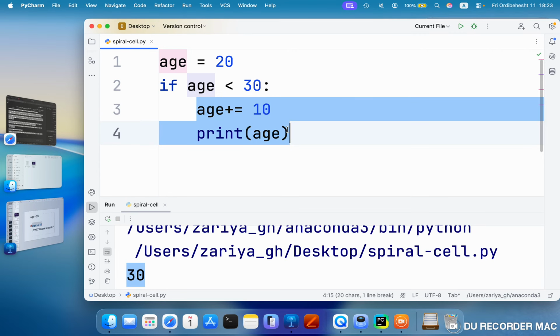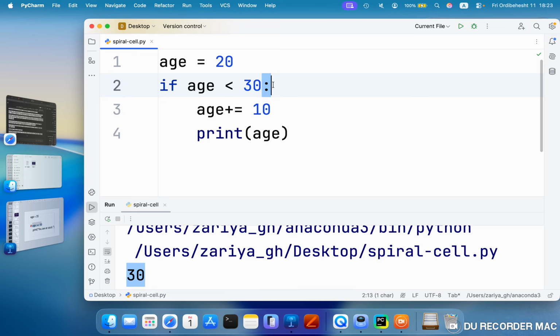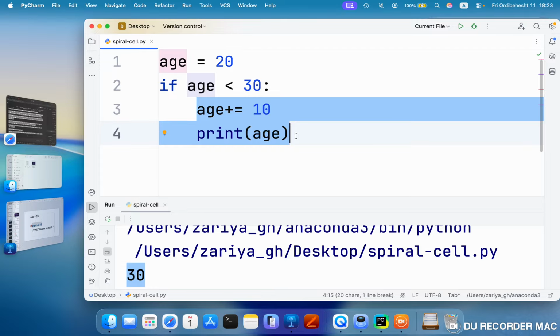We call it the code block, or the body of if. Immediately after the colon, Python looks for a code block. A code block is a group of instructions that you want Python to execute only when the condition is true.